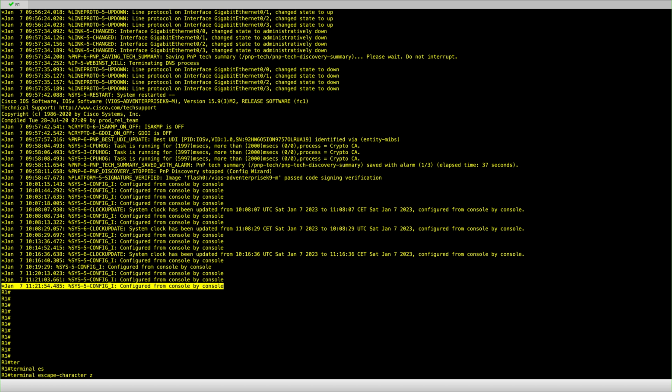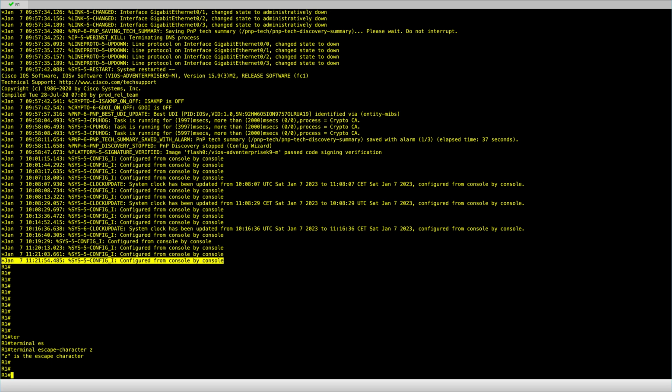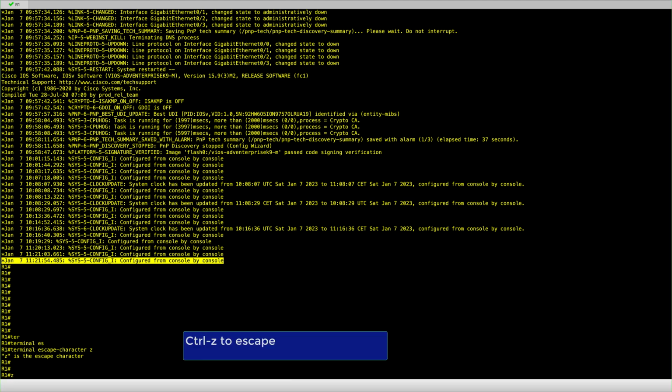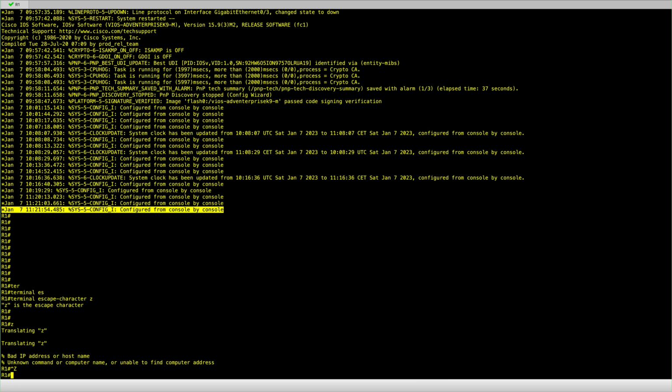I normally set a character that I don't use often when I'm configuring. I choose Z, which means that whenever I want to break the sequence and escape, I just type Control-Z, which is a lot faster, and I feel it has been a lot more efficient.